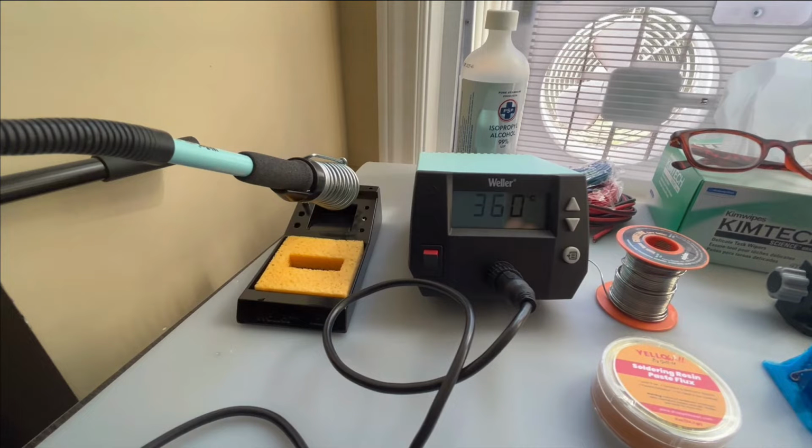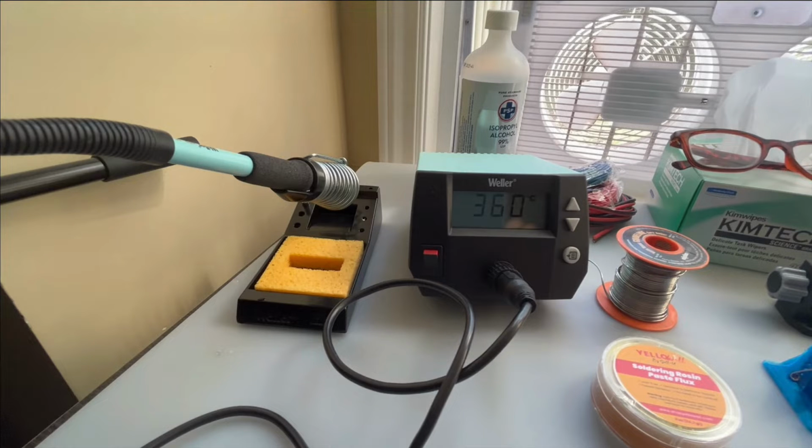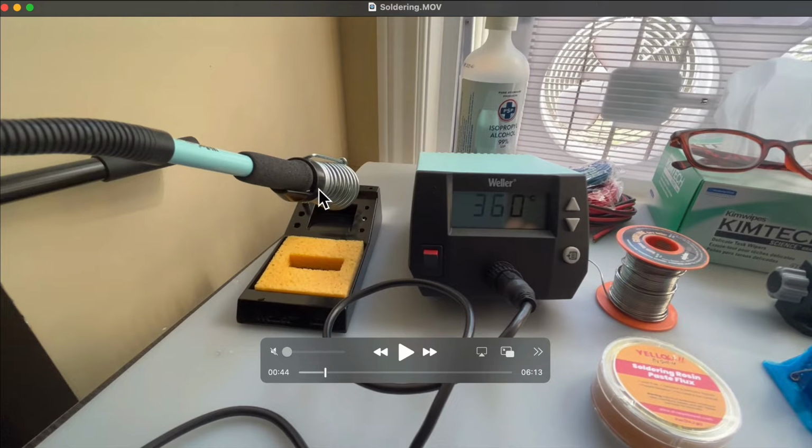The basic station, you'll notice here, I'm only using a sponge. I'm not using, I see today, there are brass balls that you can poke your iron in, and I have no experience using brass. I know brass is fairly soft as a fabric. I would worry about it taking the coating off your soldering tip, so that's one little thing you want to be concerned about. One thing you should always do with your soldering tip before you put it away is coat it with solder. It will smoke a little bit, but leave that. That will protect it from oxidizing.